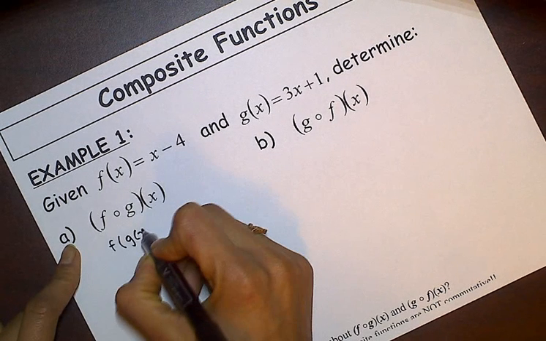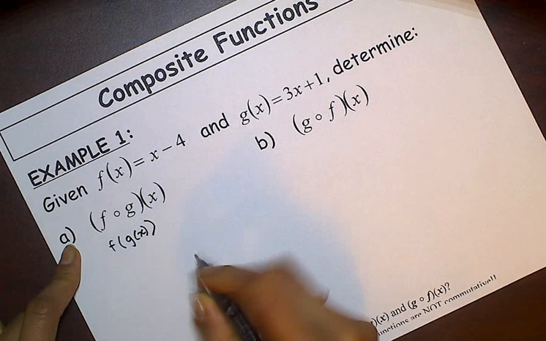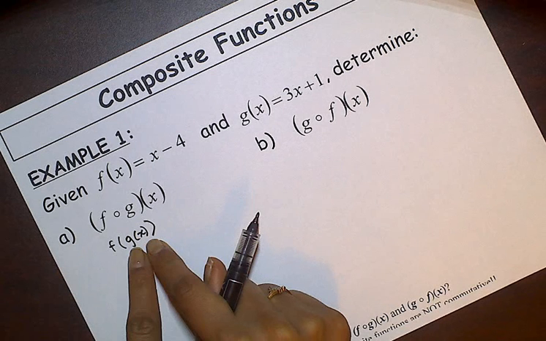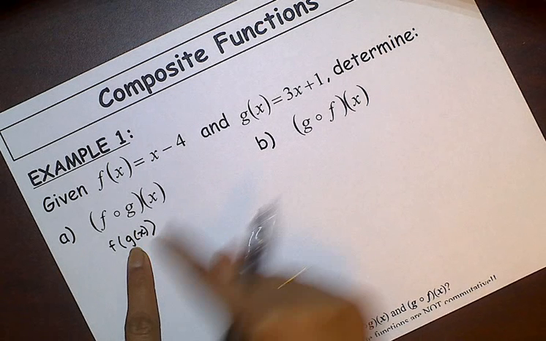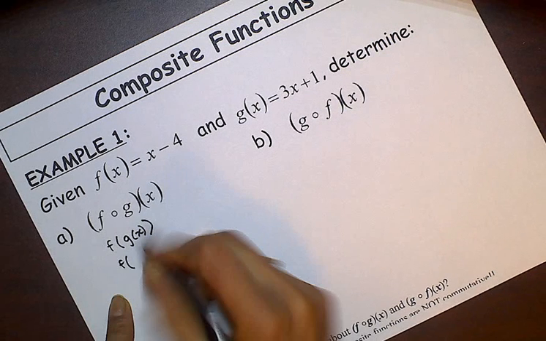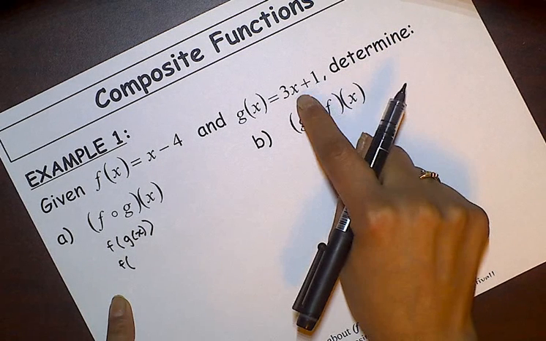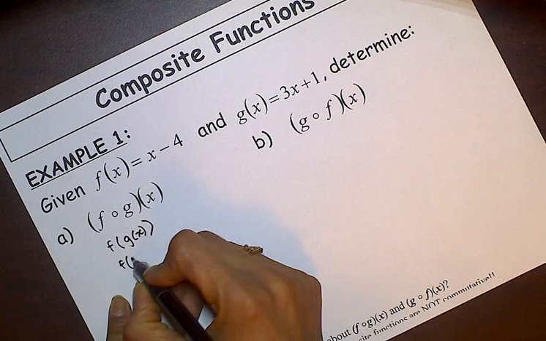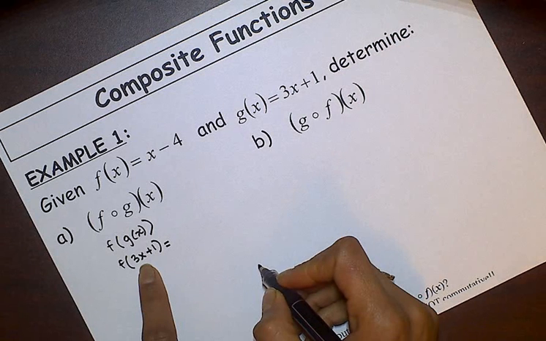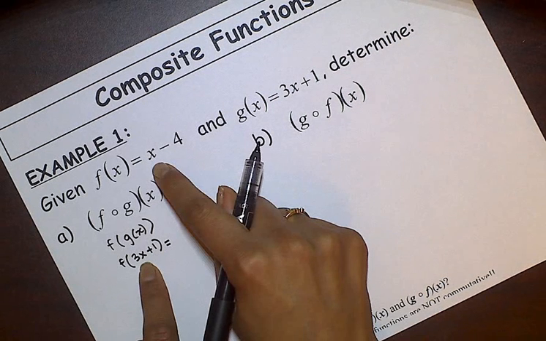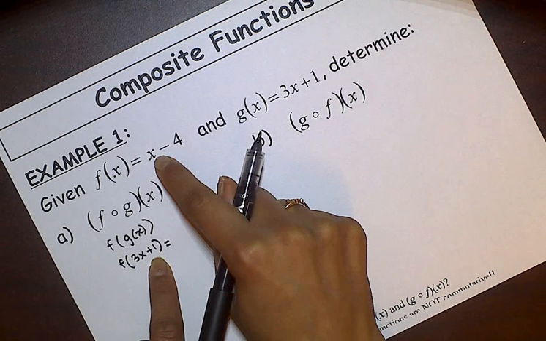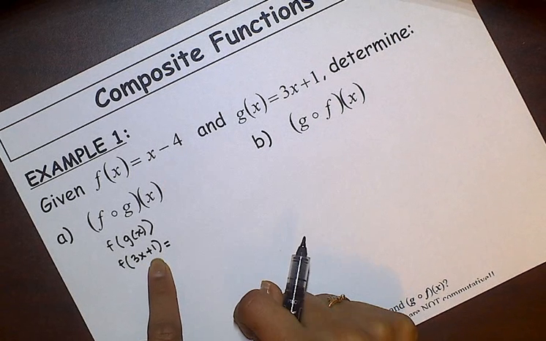And as you can see here, the domain for my function f is my g of x function. So I'm going to first replace g of x into this bracket and write it as f of, so my g of x function is now 3x plus 1, so I'm just going to write that down here. So that's 3x plus 1. And what that means is that I'm going to replace all the values for x in the function f of x for 3x plus 1. So anytime I see x in f of x, I'm going to now write it as 3x plus 1. So this x is now replaced by 3x plus 1.